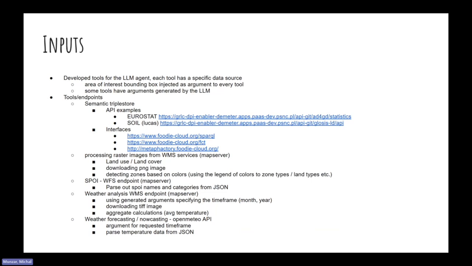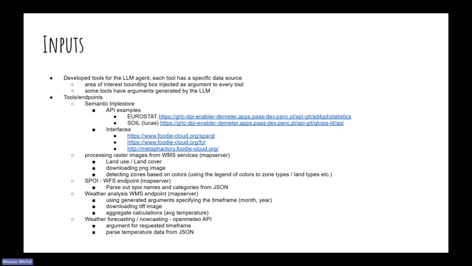And apart from that, there are some tools that have been developed. We were also finally able to discuss with the Czechs from Prague as well, the tools that they develop using LLMs, different tools which have specific data sources and use, of course, some parameters to query these data sources, in particular, for example, the bounding box, the area of interest that we are interested in. And some of these parameters are also generated by LLMs. So there are many different tools that are connected to these or not.